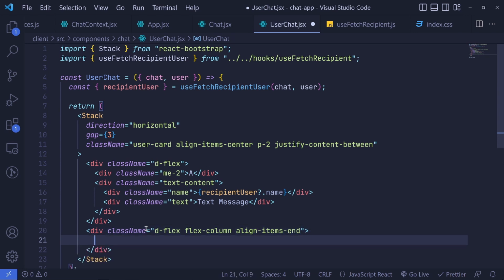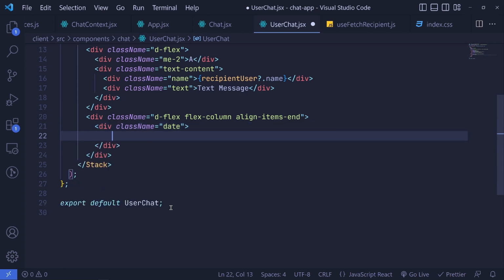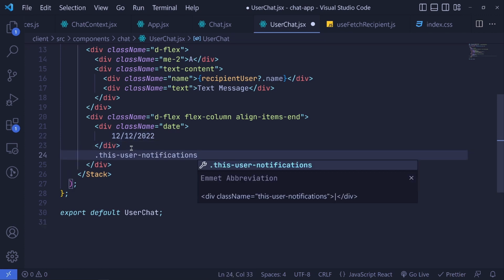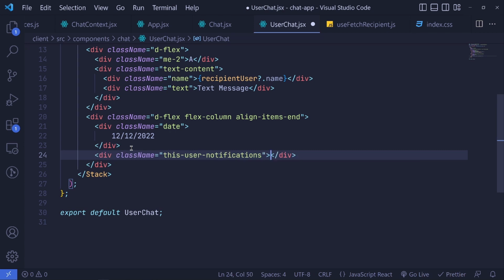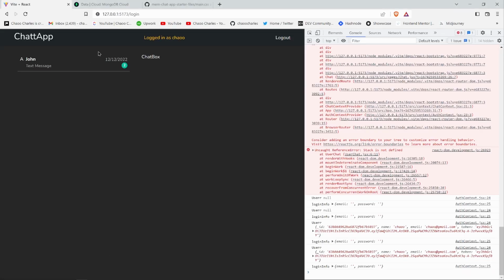And now in here the first thing that we show is a date, so dot date, and right here we'll be having a dummy date, so just an example date. And then right here after the date, I'll hit enter, and I'll say maybe 2. I save, and now look, so we have John, text message, have this and this, pretty nice.